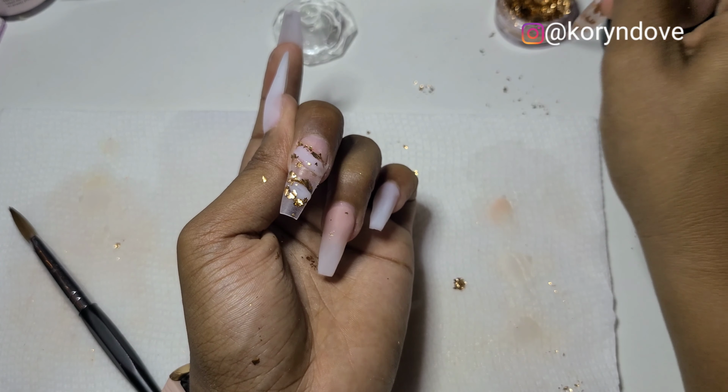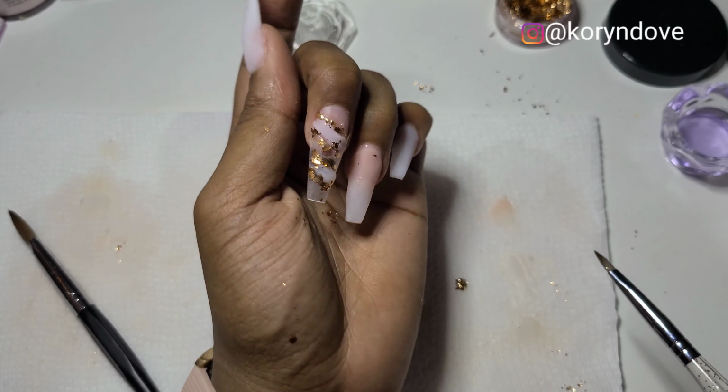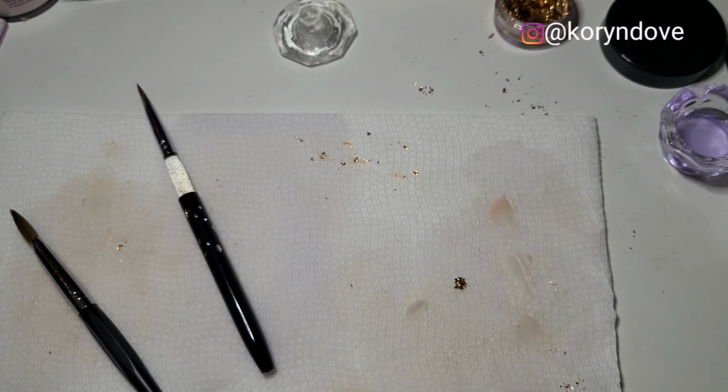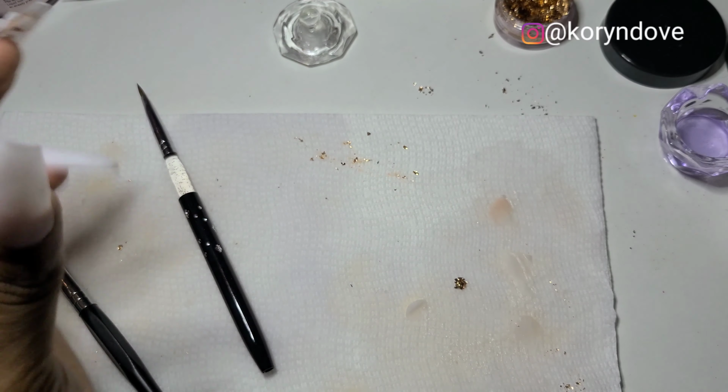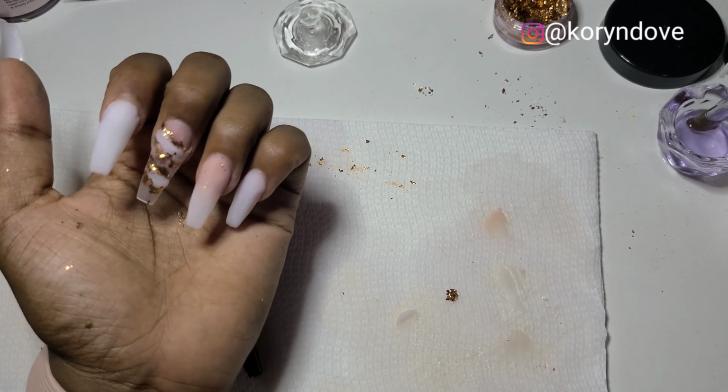I got some of the flakes on my baby boomer nail. I'm a little upset about it. I tried to get it out, tried my best, but the acrylic wasn't dry and it really stuck on there. I was actually trying to get it out, but it's okay, you know, it's fine.